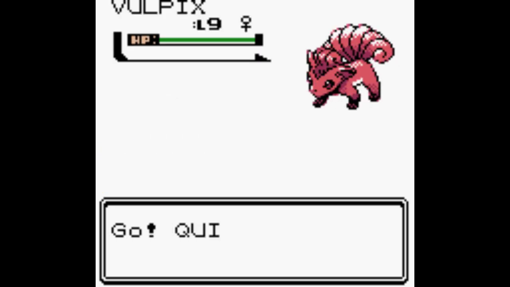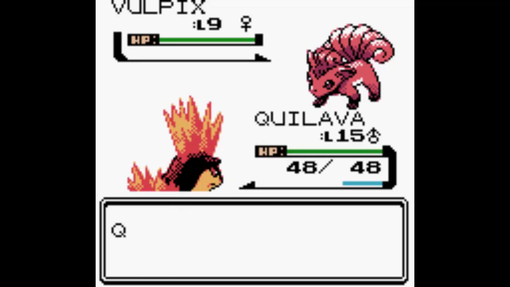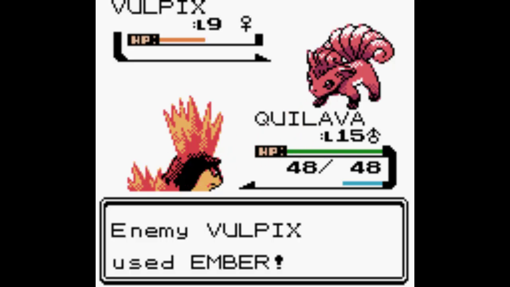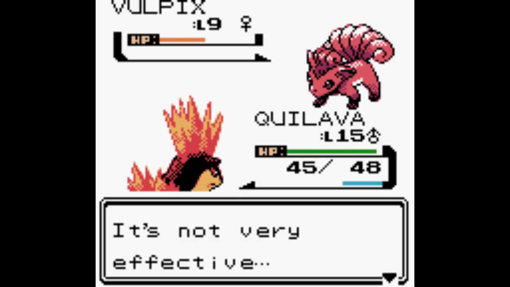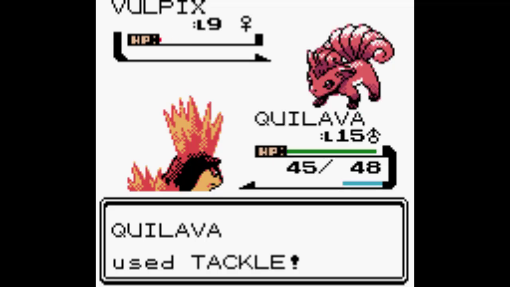Pokemon we cannot catch in Pokemon Crystal. So we're gonna have to trade with Yellow until we have the Vulpix. Quilava, use Tackle.